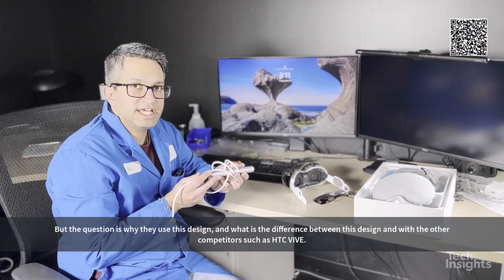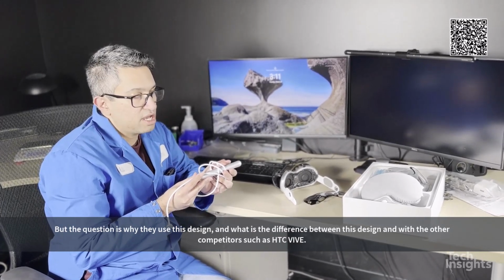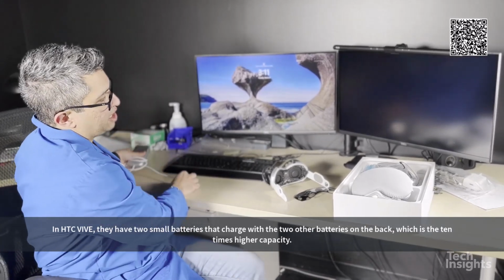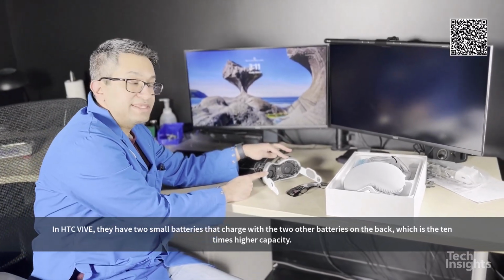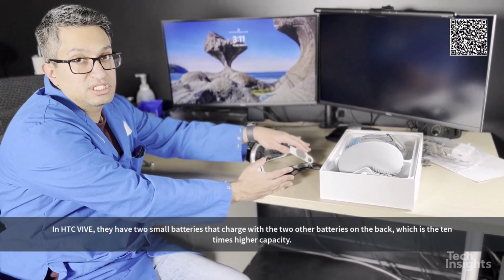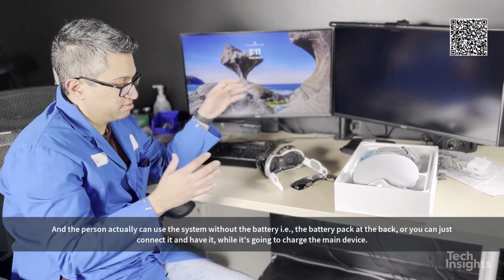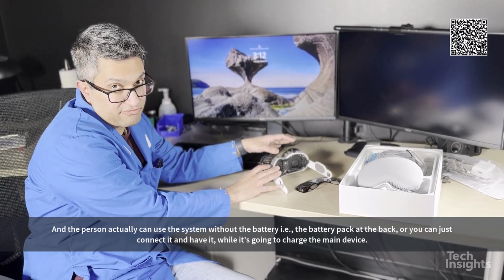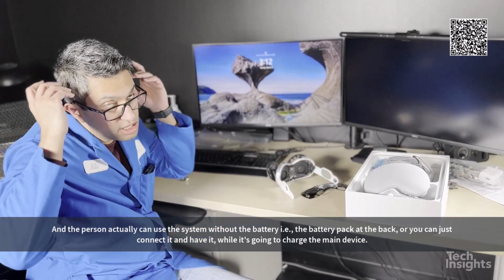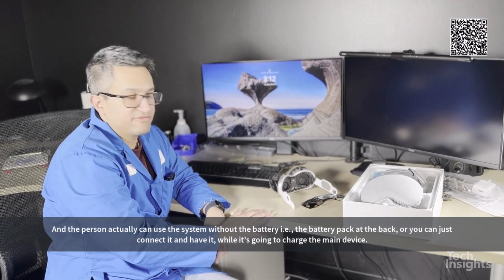But the question is why they use this design and what is the difference between this design and the other competitors like the HTC VIVE. In HTC VIVE, they have two small batteries inside the system, and those small batteries were charged with the two other batteries on the back, which have 10 times higher capacity, and the person can actually use the AR system without the battery pack on the back, or they can just connect it and have it charge the main device.